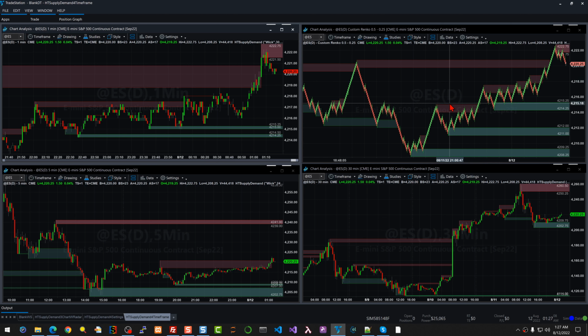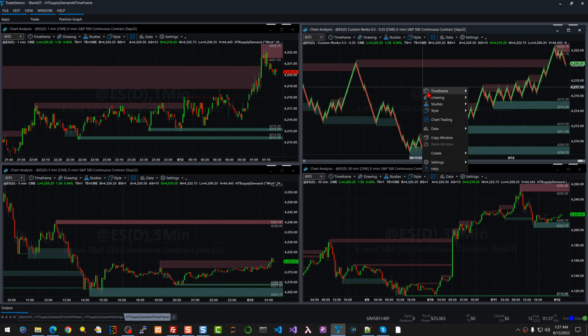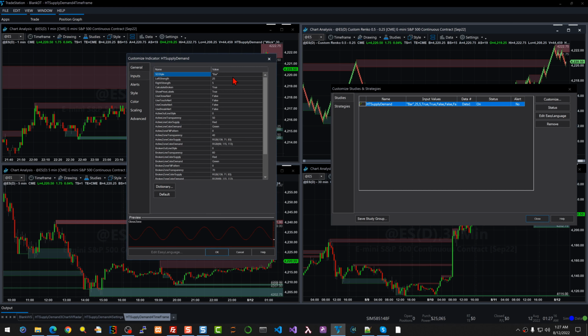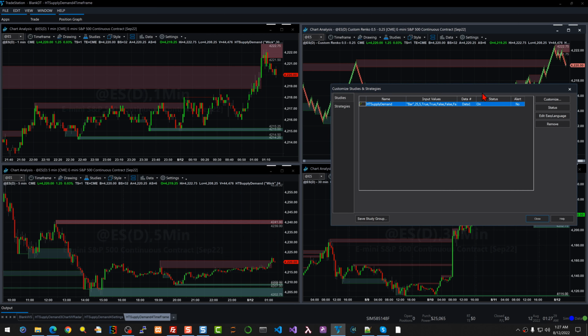Now, I believe on this one, if we go into the studies, on a Renko chart I probably set this up for bar instead of wick, because a wick on a Renko might just tend to be a couple ticks. But again, that really is going to depend on how big of a zone you want and what type of bars you're using.